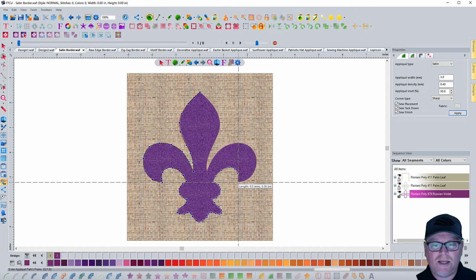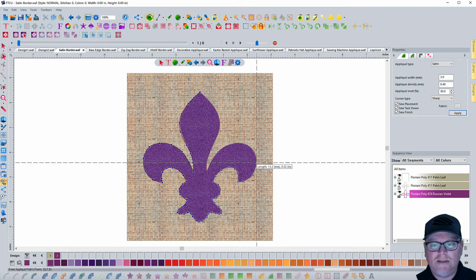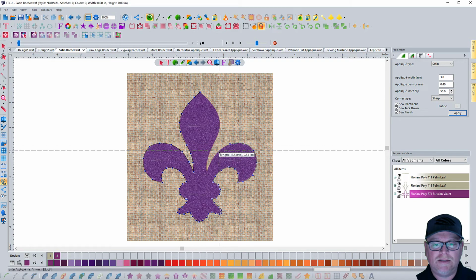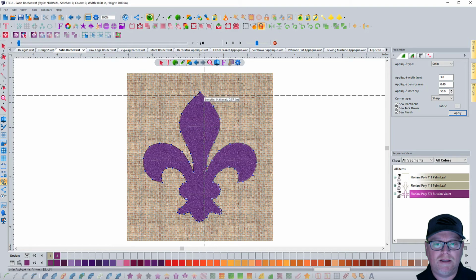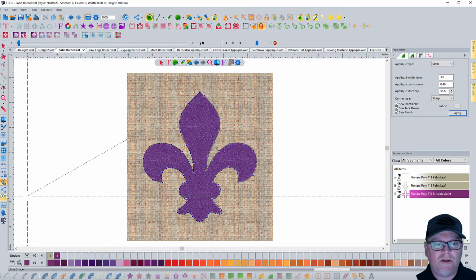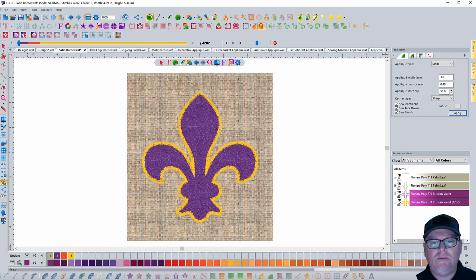So I'll show you what that kind of looks like, because I did do that already, and it's actually kind of how I prefer to do it, but not every software does that. So I wanted to show you just using a regular applique tool how you would go about creating it, because this should be very similar to whatever software program you utilize. I'm going to go ahead and close that shape here, and when I close it, it automatically creates stitches.